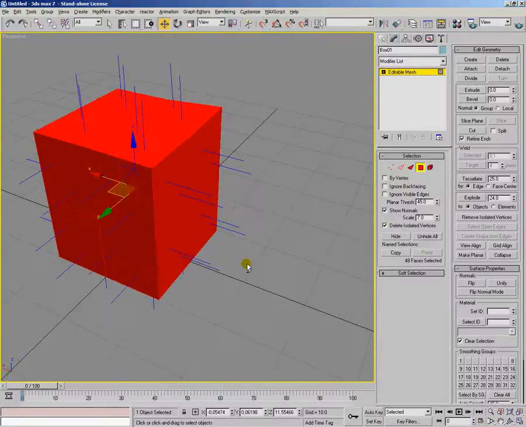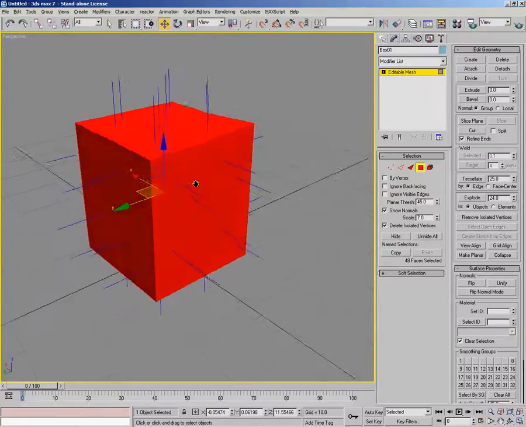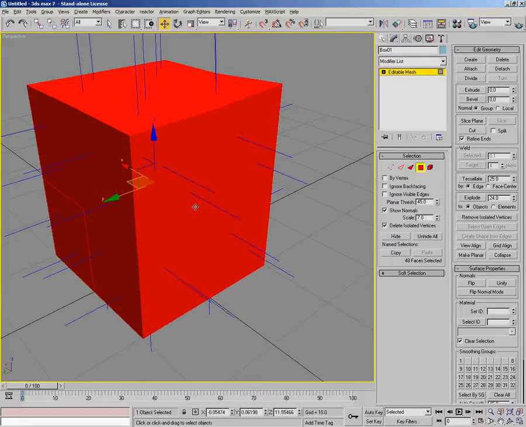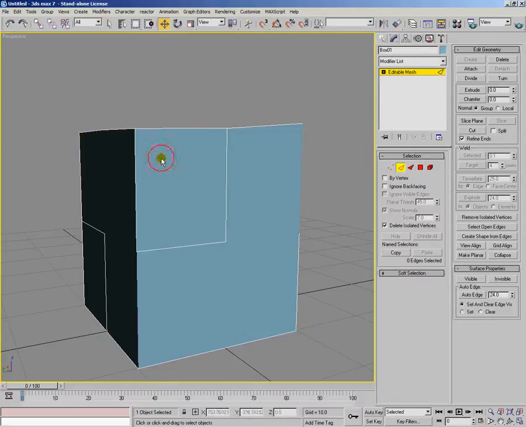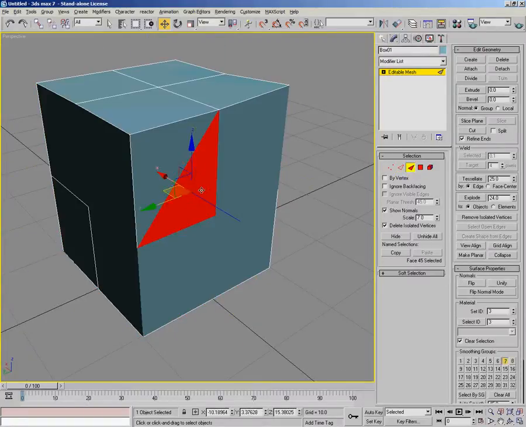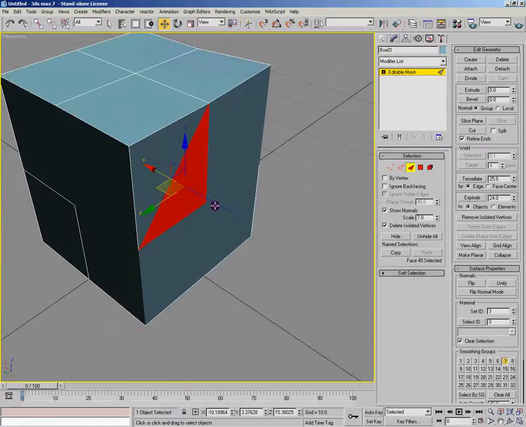Surface normals are defined by the direction in which edges were created when you create that face. And for a normal to point towards you, you need to define the edges in an anti-clockwise manner. So if we look at one of these faces here, we'll just click on this one face. To have this normal point towards us, I'd have to create this face in an anti-clockwise manner. So click here, then click here, and then click here. So we're traveling around in this direction. If I clicked in the opposite direction, here, here, and here, in a clockwise direction, the normal would face the opposite direction.